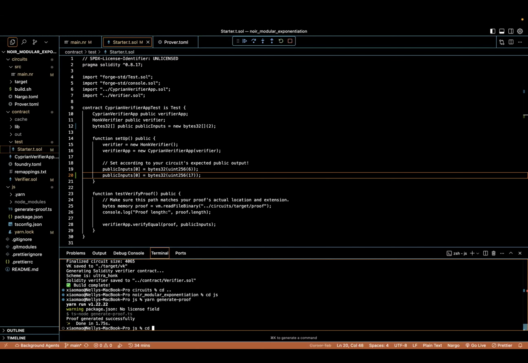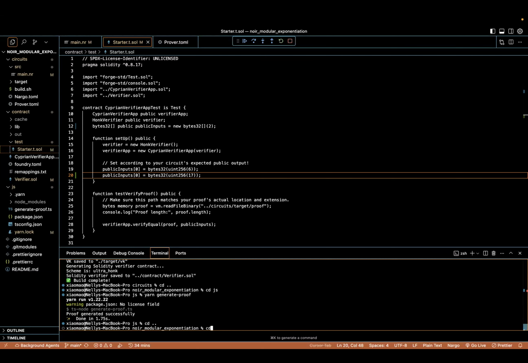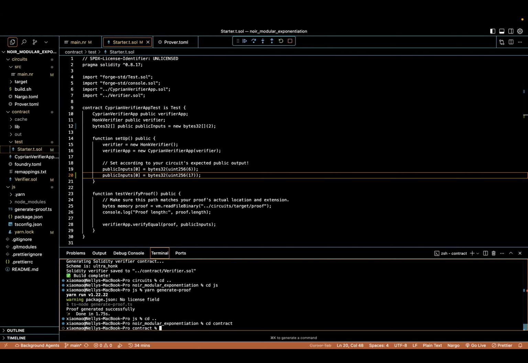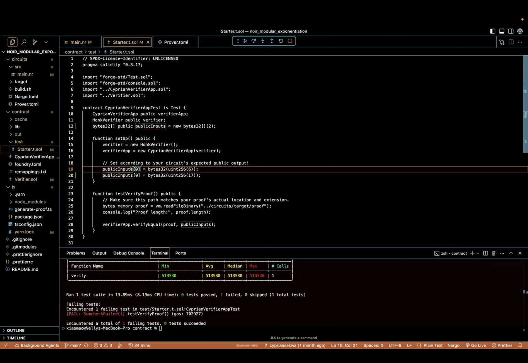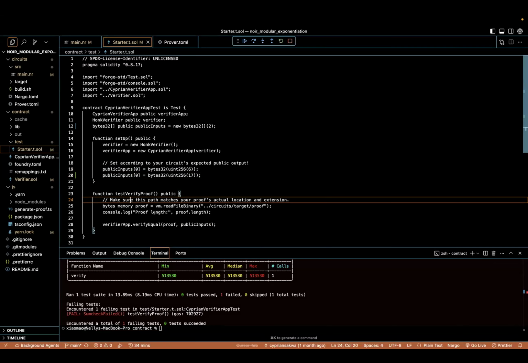And then we go to contract. And then we do the forge test. Okay, it still fails. Let's now see what it's saying. It says failing test, the test verify proof. Which one is it? This one.